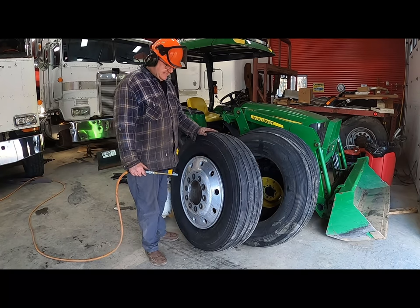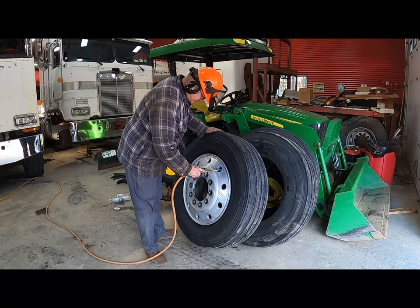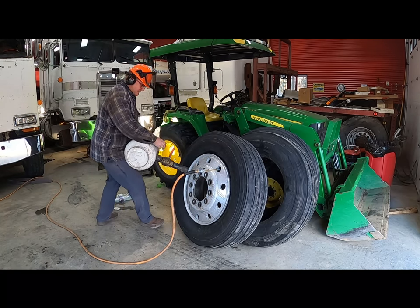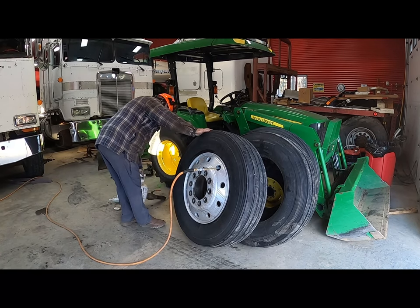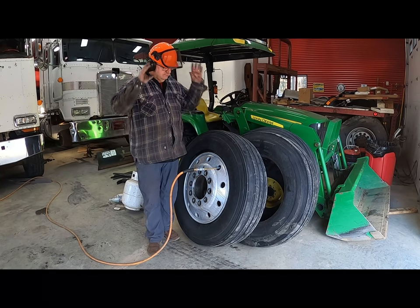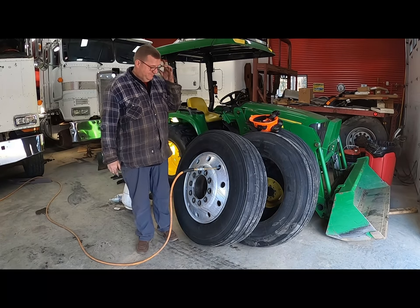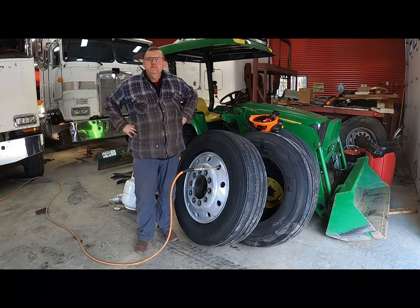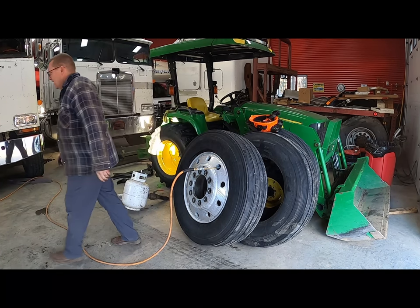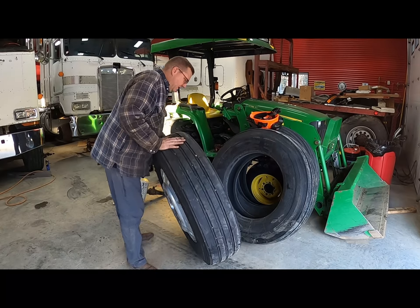So anyways, let's blast it. Blast! Famous last words. Hey, get this into the bead. Just like that. Might have been loud. I couldn't tell because I was wearing hearing protection. Now we wait. I should get a bigger compressor. Okay. And just like that, it's full. 95 pounds.